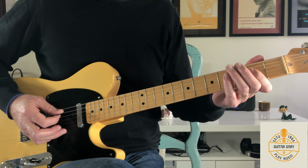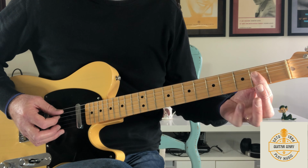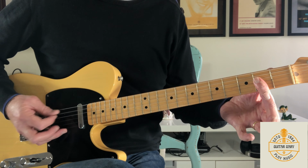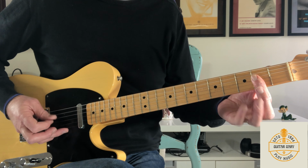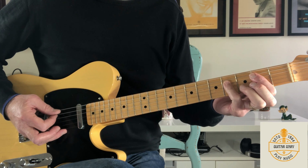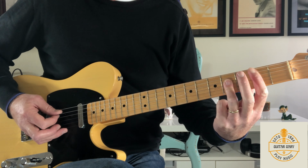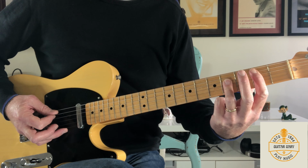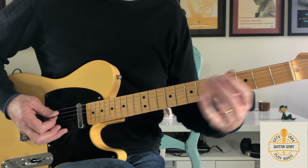Then we go up to an A5 power chord, which is just an A barring across there with an open A string. Again, I'm just playing it from the A string there. And then we go up to a B5 power chord. We can play it like that, using the B note on the second fret of the A string as the root. So that's the verse.